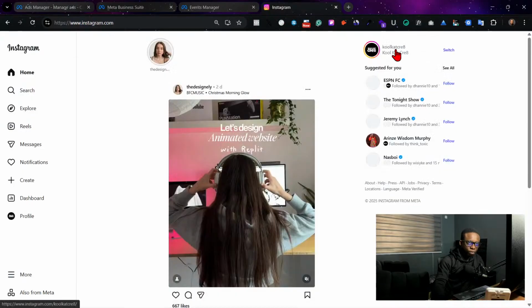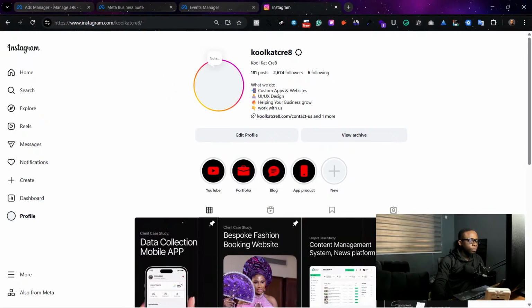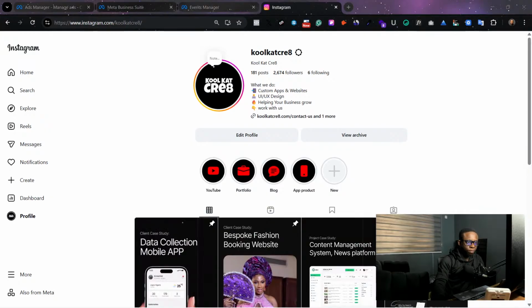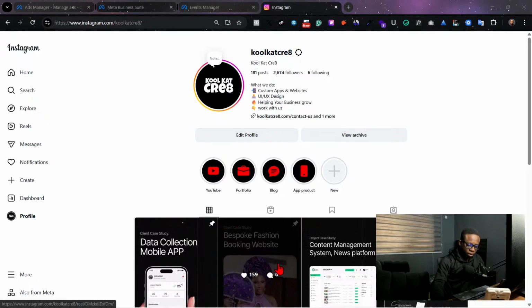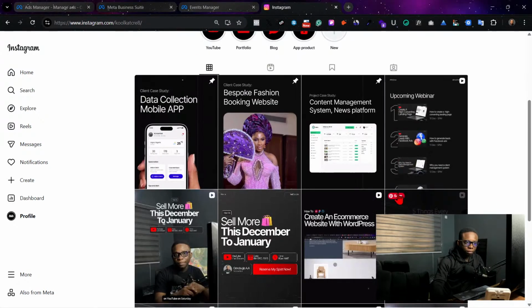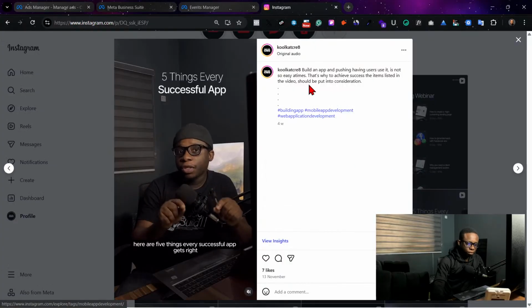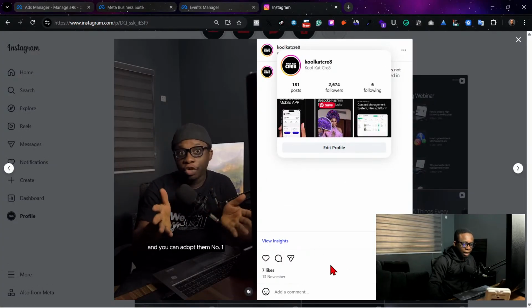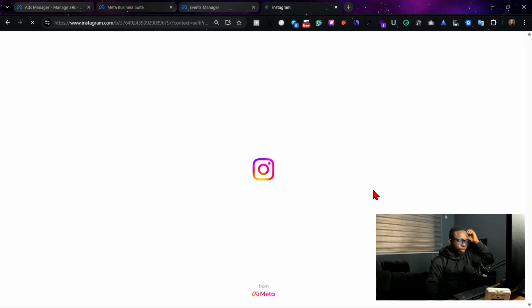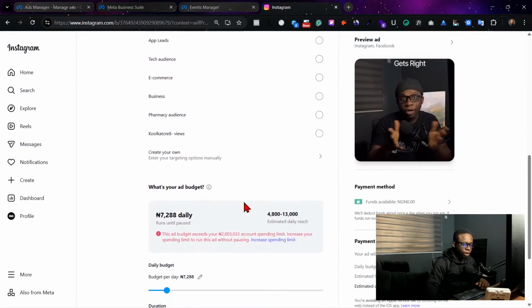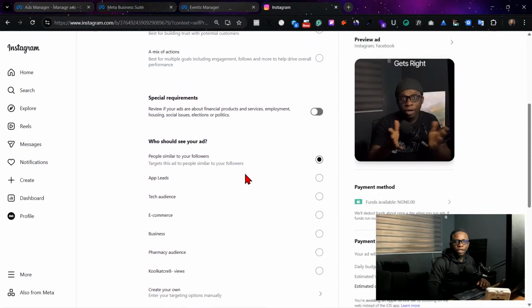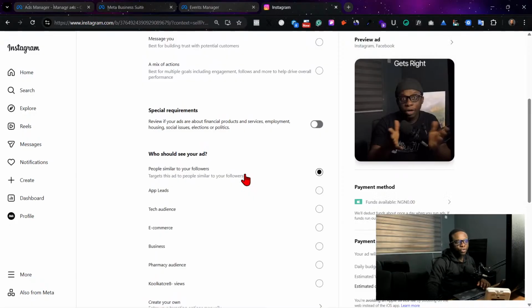Then if I come down to this place here. So let's say I pick any of these images down here. Okay, so let's say I pick this and I want to boost. If I choose boost here, you can see that I have the option to boost, but this particular place doesn't really give users the best experience, right? So I usually don't use it and I don't like it.